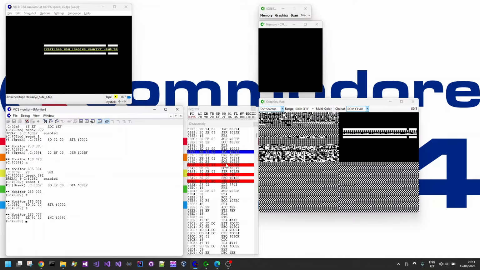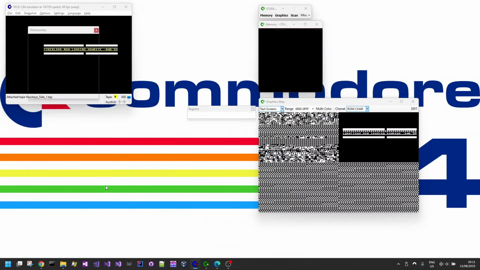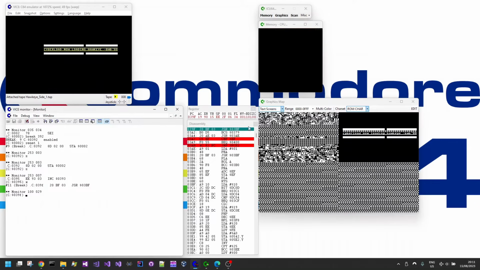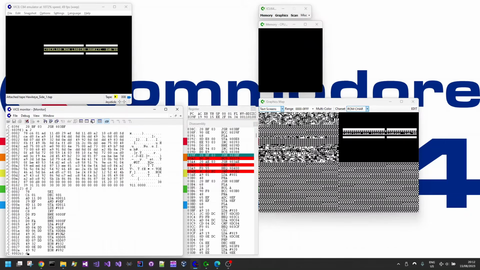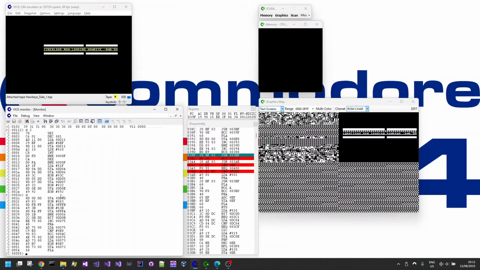Stepping in here, you'll see that it actually goes through several different stages of loading different chunks of data at different places, over zero page, over its own code. We'll dig into that now. The first chunk seems to finish here at E8. We've already loaded some code at 2 in very low zero page, basically.